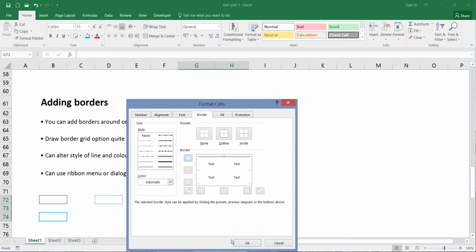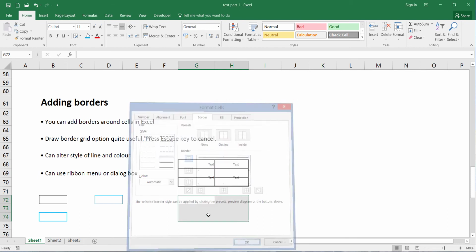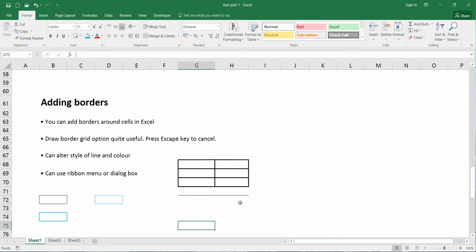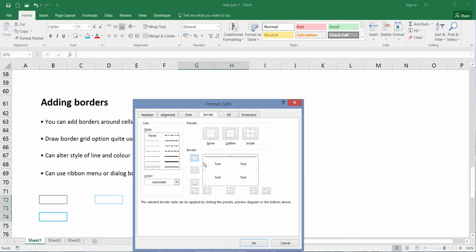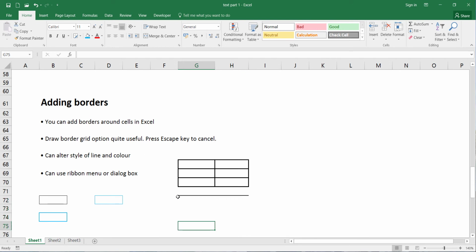Let's take a look what happens. I press OK. See that? Nothing happened. Now, why is that? Well, basically, what you have to do is go back, select your style again, then click again, and you can see your border has thickened. Now, if you press OK, you get your applied borderline. So that's just a little common pet peeve when you do it via the dialog box.